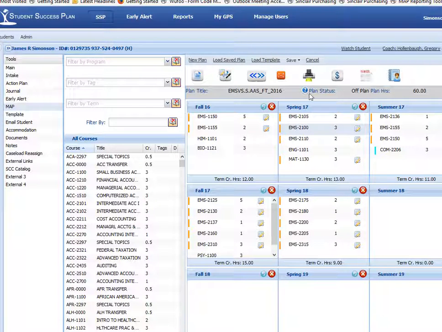I just wanted to show you the one primary update that we had with SSP version 2.8, which just went live on September 30th. The primary change to the end users has to do with the map tool. So if you don't use map, it really isn't going to have much major effect on you. Let me know if you have any problems, james.simonson@sinclair.edu. Otherwise, if you're using this new tool, let me show you how this works.